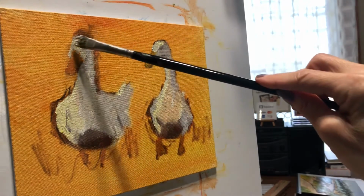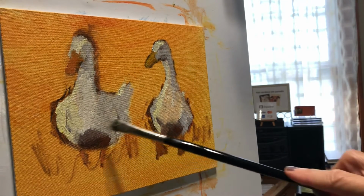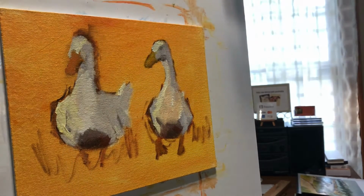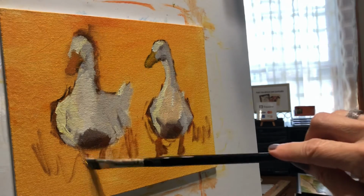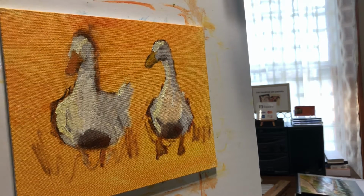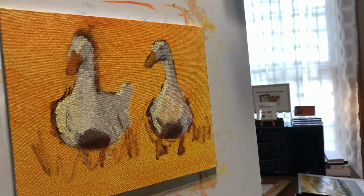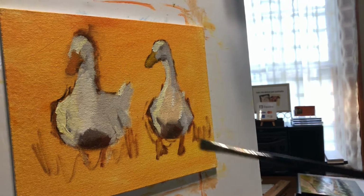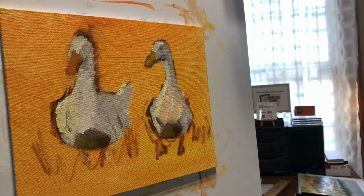As you can tell, I'm kind of suggesting some light on them here and there with the yellow and the white, but we may have to come back and do a lot more than that. This foot needs to be over there a little more. I'm going to put some green in here even, because underneath them they would be picking up some green from the grass.